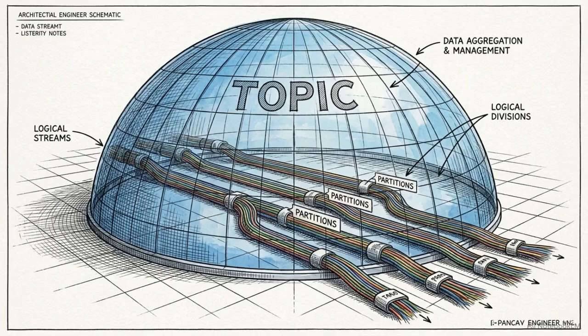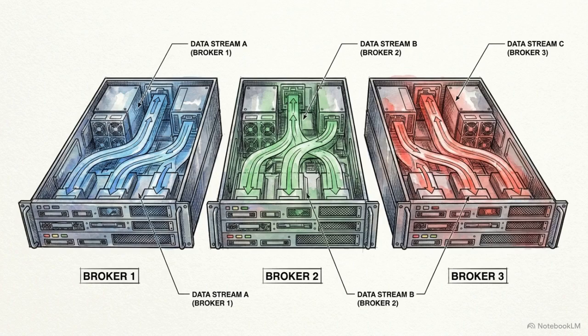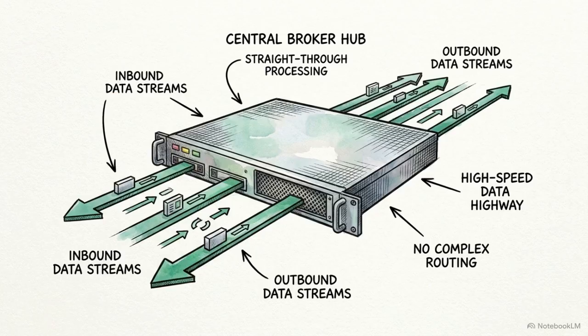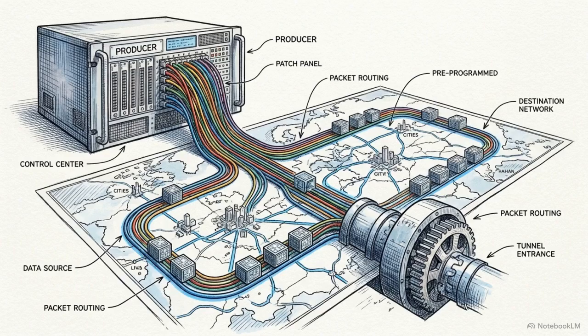While a topic is just a logical grouping of data, the physical partition is the absolute unit of parallelism. Scaling throughput requires spreading these partitions across multiple brokers. The Kafka broker does not decide which data goes to which partition. The producer dictates the routing logic before the network request is ever sent.